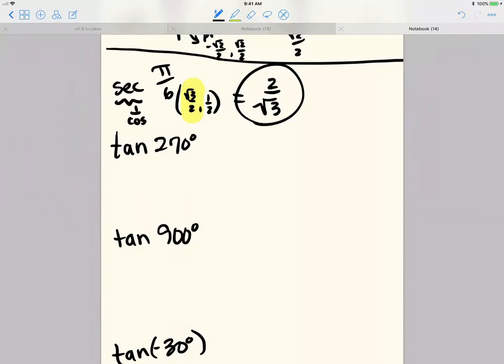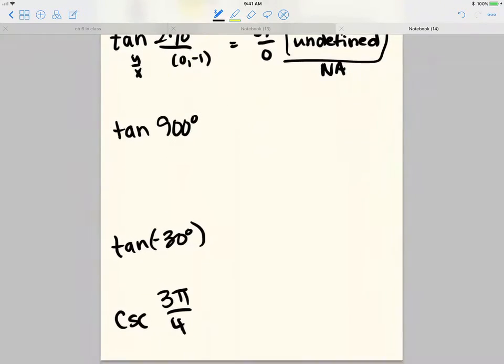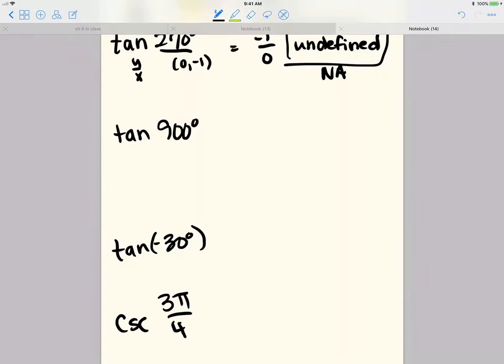All right, tangent of 270. Again, identify where 270 lives. That's the one that's down at 3 pi over 2 in the middle of the third and the fourth quadrants. So that coordinate point is 0, negative 1. And I need the tangent, which puts the y over the x-coordinate. So for this one, notice if you put negative 1 over 0, it's actually undefined. And that's one of the angles for which the tangent function is not defined. The graph would have an asymptote, so you would put that the value is undefined, or I think not applicable when you answer questions.